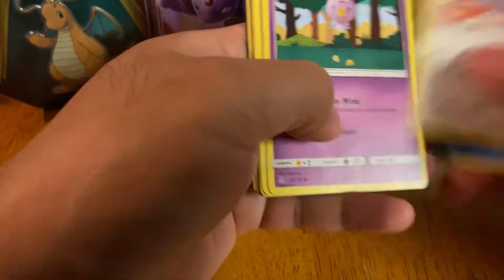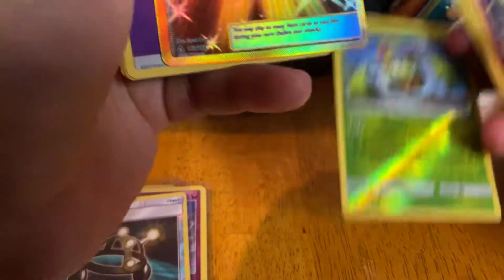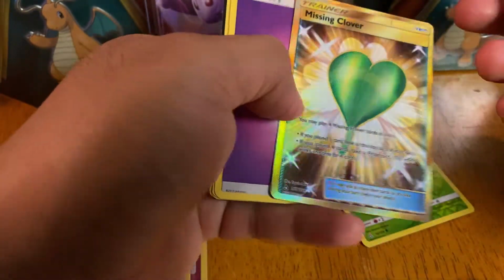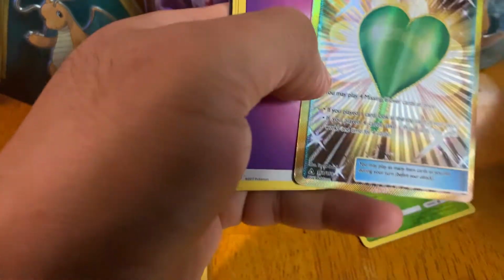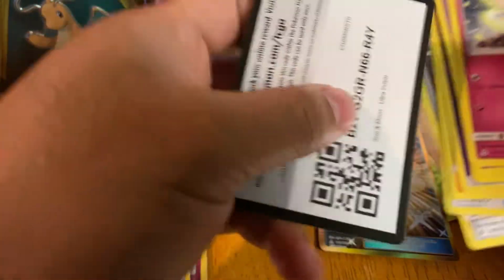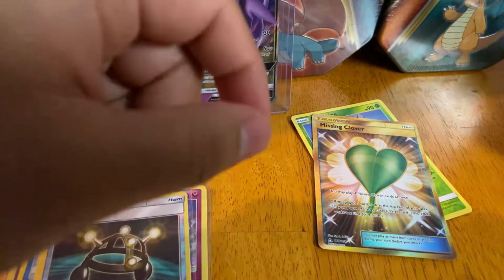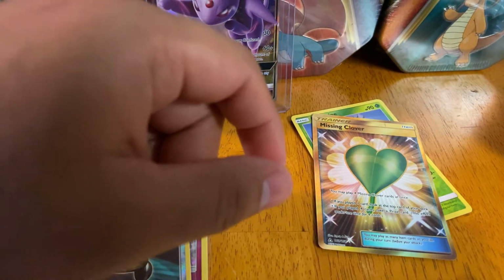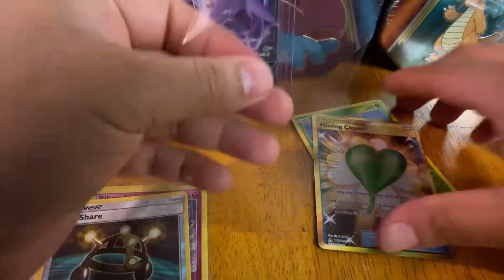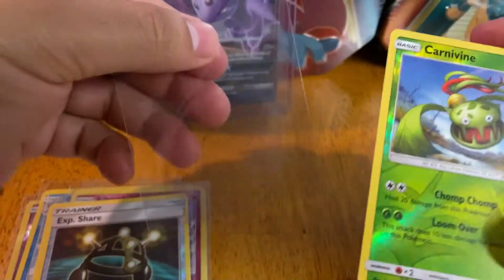Magnemite, Snover, Drifloon, Carvanha, and a gold card, trainer card. It's textured. It's nice. Energy, Cranidos, trainer card. Code card. Reverse holo.